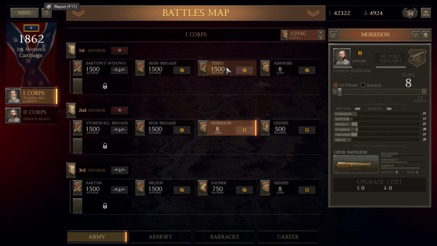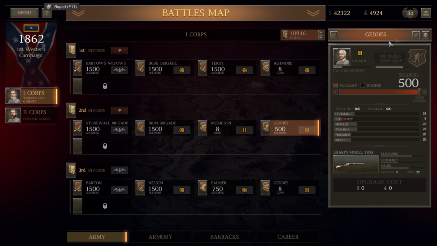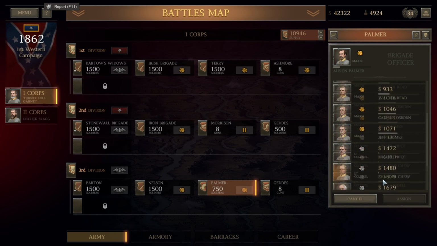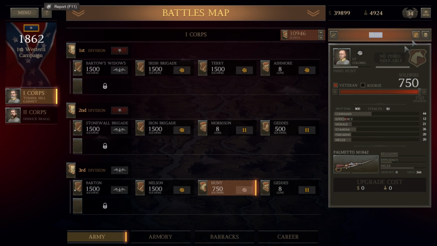I don't really care as much about the artillery. Let's see here. Okay. Stonewall, Iron, Bartow, Irish. Anyone have any other suggestions for, I guess we'll rename Palmer. Let's see here. Do we have any good cavalry commanders? Ennis Hunt? It's kind of expensive. He's a good commander, though. Yes, sir. We'll name him Mosby's Raiders, even though he's not commanded by Mosby.